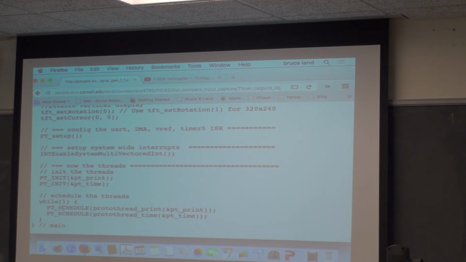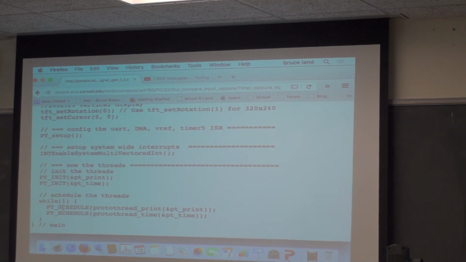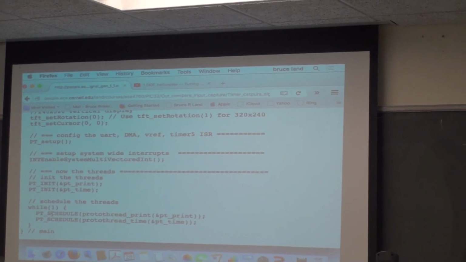Is there a reason you didn't use timer 1 at all? Is there a reason I didn't use timer 1? No, there is no reason. In retrospect, I should have. Because there are 5 timers, 1, 2, 3, 4, 5. 1 is actually a simpler timer than the other 4. And I should have used that, and I probably will port the code to that sometime fairly soon.